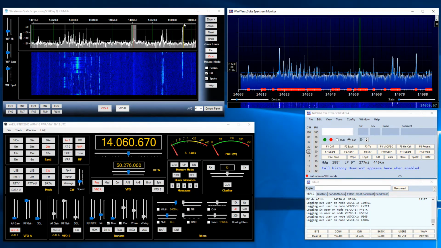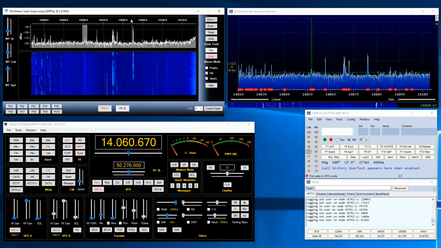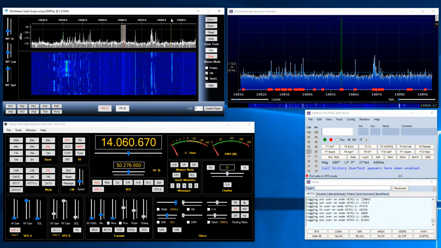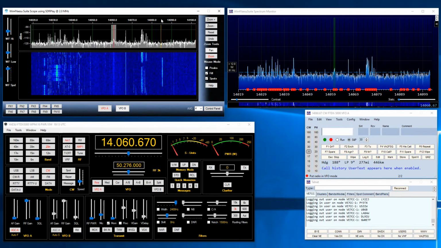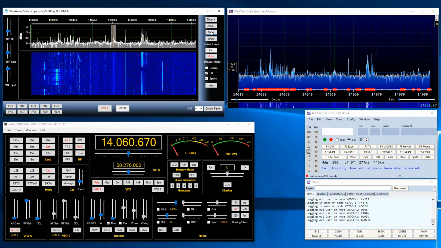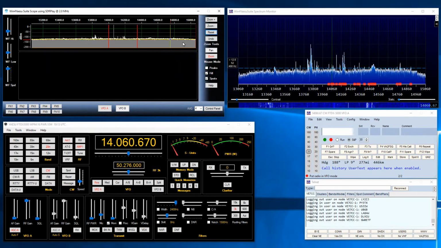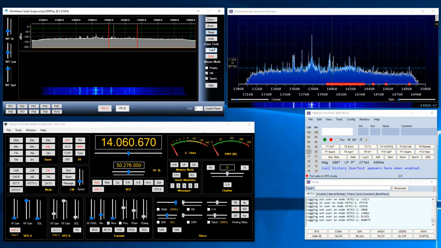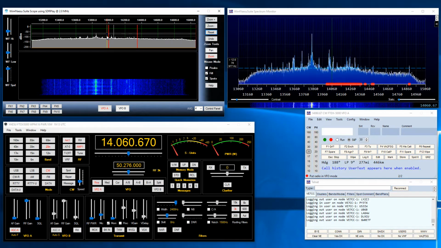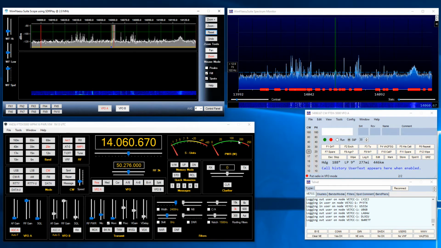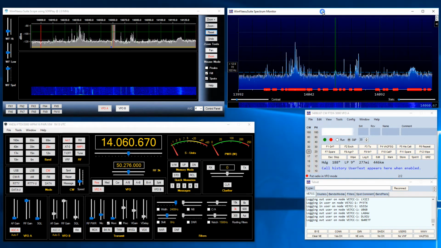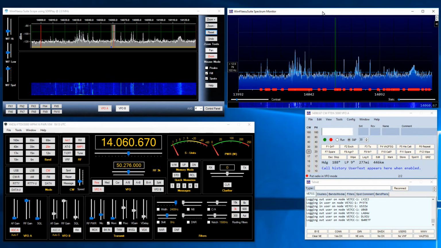Anything that I do in the spectrum scope, such as panning back and forth, is reflected in the N1MM Plus spectrum monitor in real time. So I could, for example, zoom right in, I can zoom out, I can zoom in, and everything you do interoperates perfectly well with N1MM Plus.